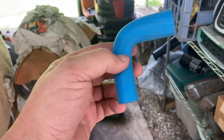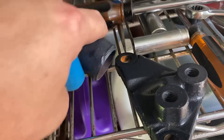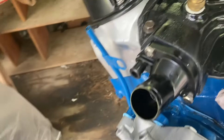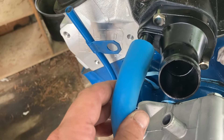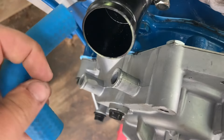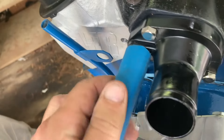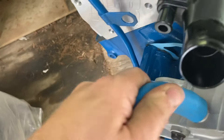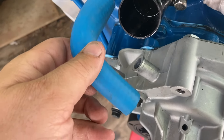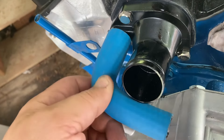All you small block Ford people will recognize this — it's the hose that goes from the thermostat housing down to the water pump. So we take our old water neck, the factory one, and it fits. It clearly fits tight because I can't even do it one-handed. Now we get over here to the aftermarket one — and uh oh. That's no bueno. It's the same size on that end as it is here, so we need to find a 90-degree 5/8-inch hose, otherwise we've got to change thermostat housings. Bummer.